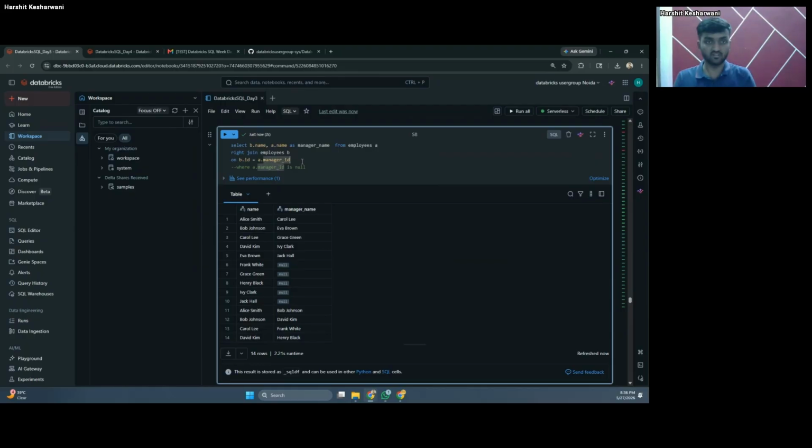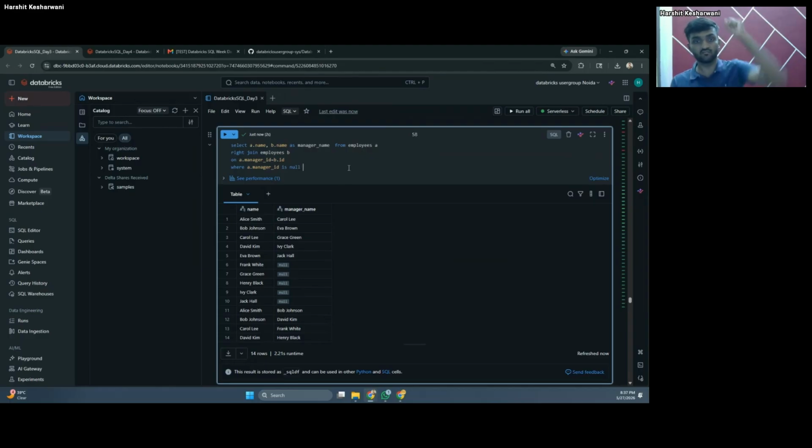Because what was the last query we have written? B dot manager ID is equal to B dot manager ID. This is what we have written. And if I want to change it to right join, I can change it to right join. So right join will become employee B dot ID, B dot ID would become employee ID. Employee ID will take preference, but we need to join it using the manager ID only, because the table which is getting preference should have manager ID.